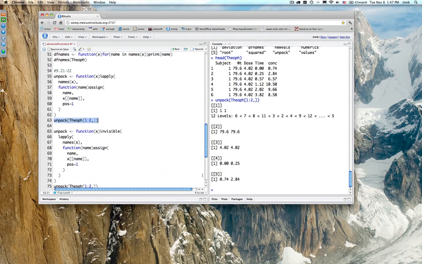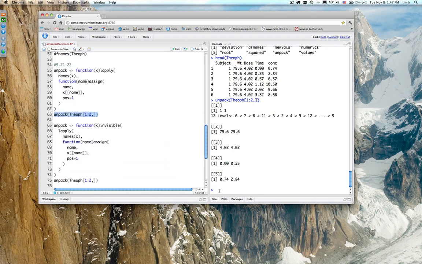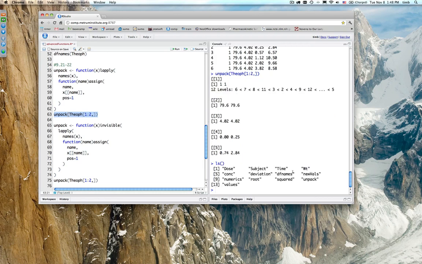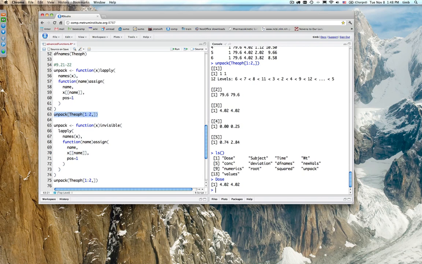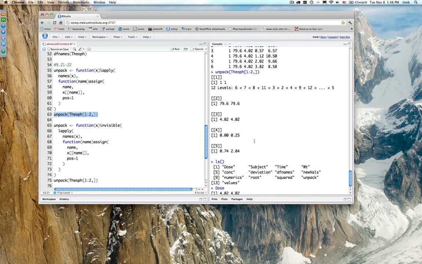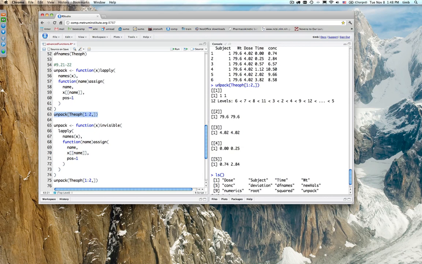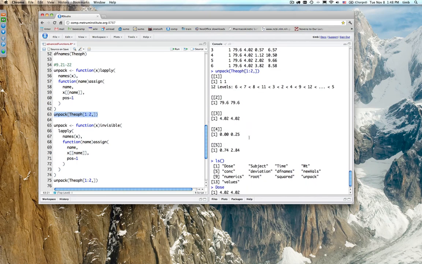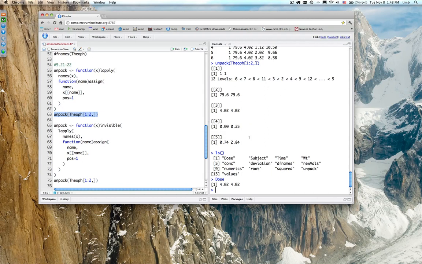Okay, so right away, I'll go back to my command prompt after having unpacked that and say ls. And now I see that subject, time, and dose, and conc, and all those are in fact objects in my global environment. I don't know what I want to do with those, but I can display them. Unfortunately, they were also displayed for me by default up above, just by virtue of the fact that I called the function. So I'm saying to myself, that's really ugly. I didn't want to see them there all printed out like that.